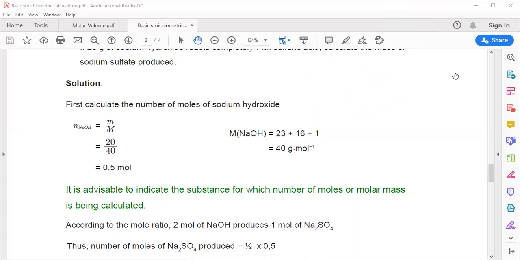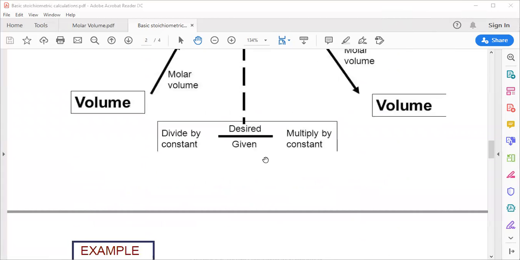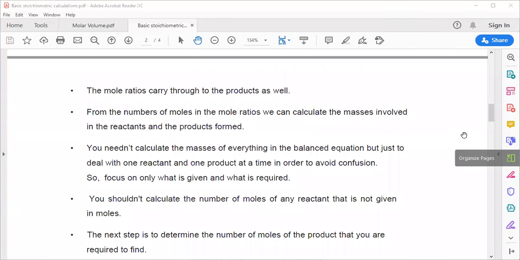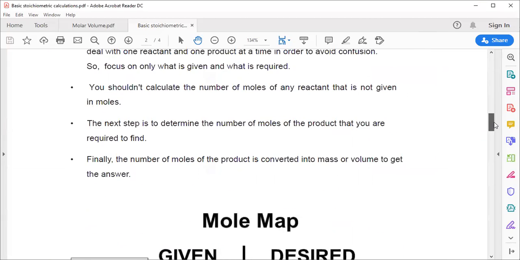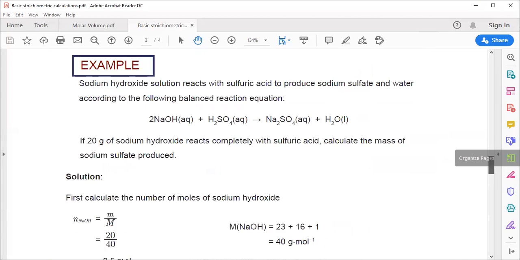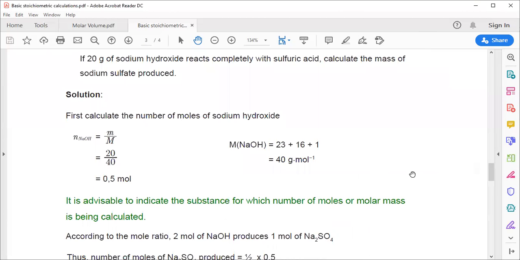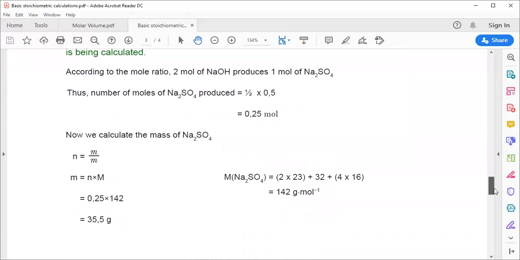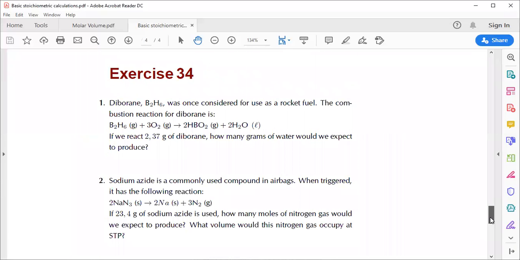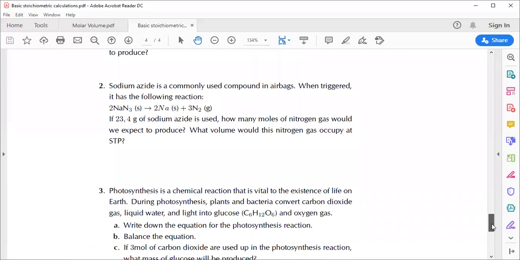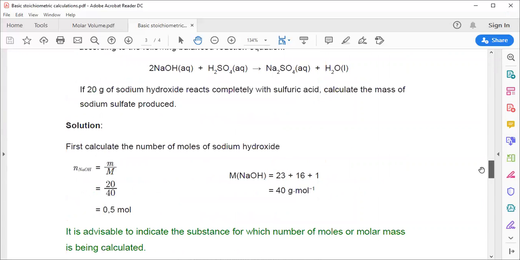Right, so let me just post this. I think there was one mistake. What was that mistake that I saw here? Concentration. I'm not going to change that because it's going to change a lot of things. What else did I see? I think everything's fine. So this is your exercise 34. You're going to have to do those 3 questions and answer them. The one that I want to change is that the ratio is not balanced here.